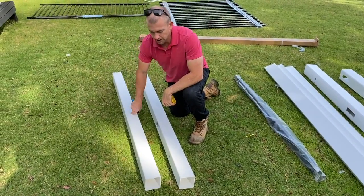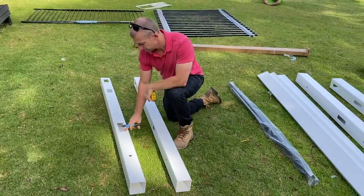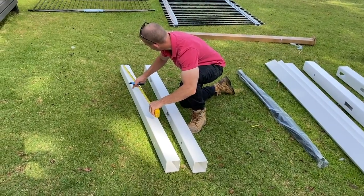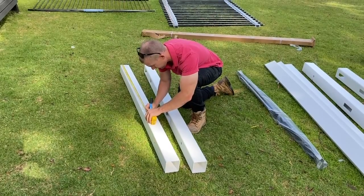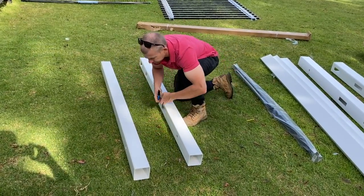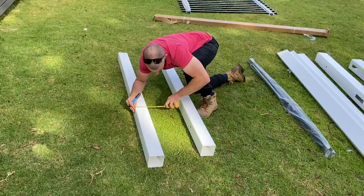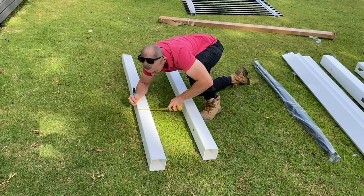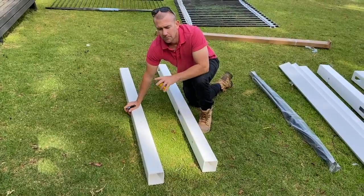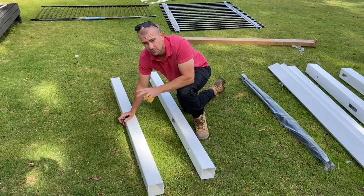What I like to do is mark the posts to where that string line is that we've set out. I've set the string line up to be the bottom of the rail. If I measure that bottom rail there it's 1250, so I'm going to put that on to the outside of the post — 1250 — and do that on both of them. These posts for the semi-privacy fencing are a little bit smaller, approximately 100 mil or 102 mil, so you want half of that: 51. I'll put a measurement in the centre of the post so when we're spacing out with our spacer we can line that up centre to centre to make sure the posts are in the right position.